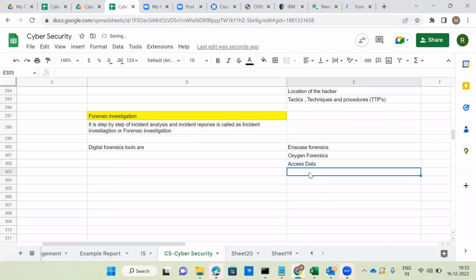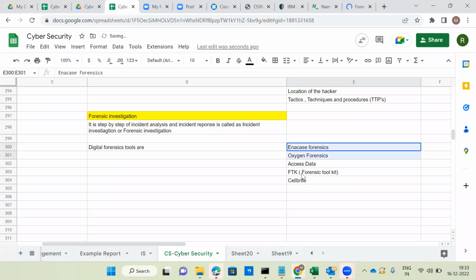These are forensic toolkits, FTK. Cellebrite is dedicated to mobile. So there are a couple of tools.